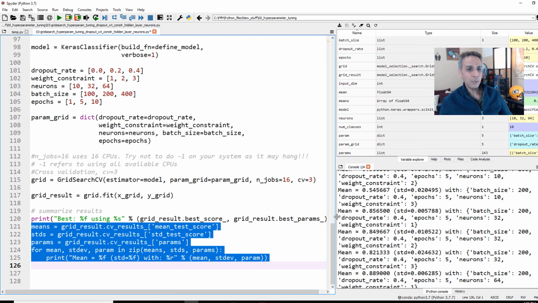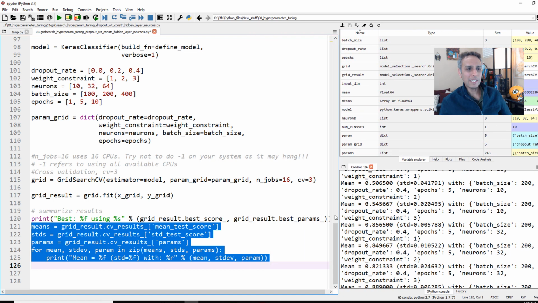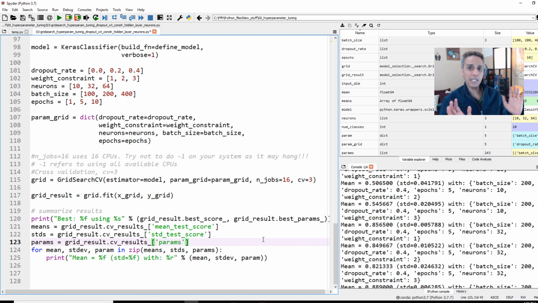I hope you learned something new. And in the next video, let's go ahead and do exactly this and finish this entire hyperparameter tuning stuff by actually using regular scikit-learn: random forest, support vector machine, and let's throw in a logistic regression. What is the best one for MNIST? Maybe let's work on the same thing.